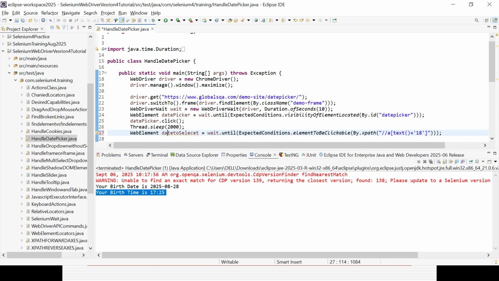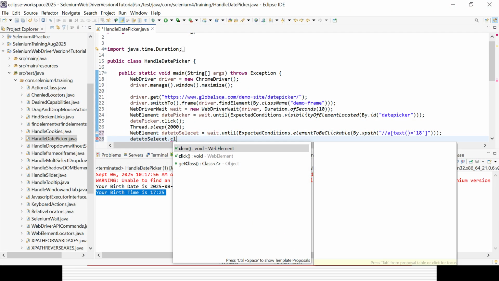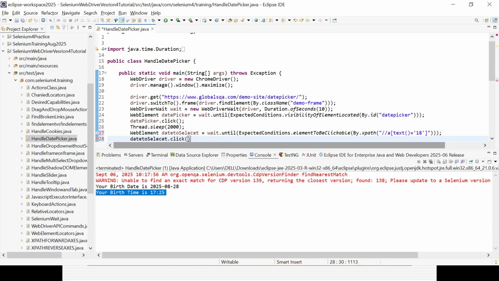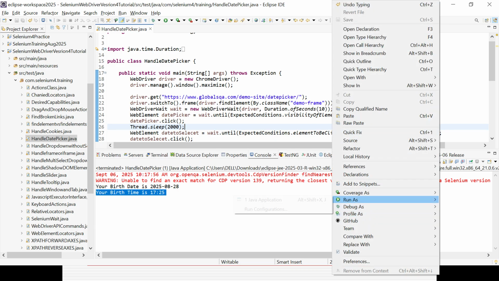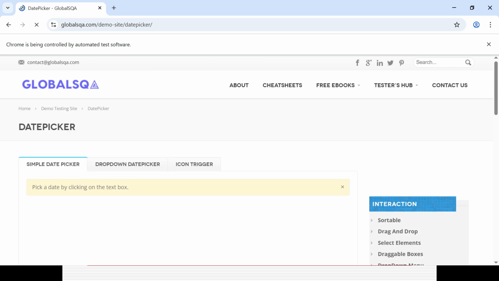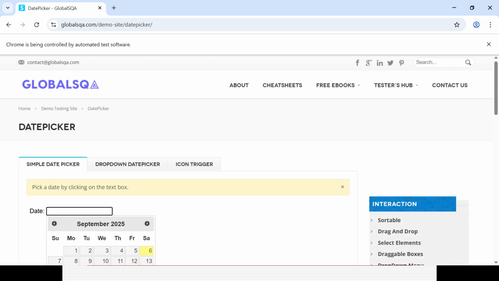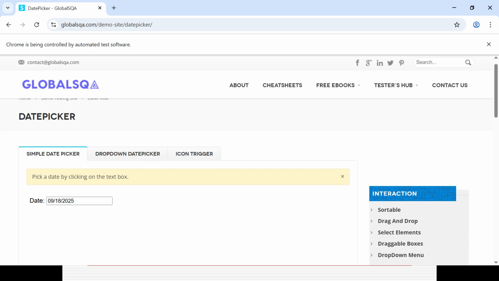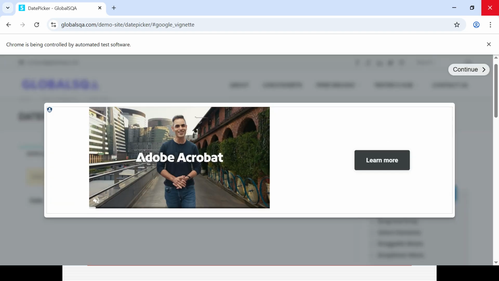Now I already identified it. I can just simply click on that. That's all, dot click. So that is the way I can click. If you want to select another option, you can just give the value accordingly here. So this is the second type of date picker, we can handle it. It will wait until that page is loaded, it will open and then it will identify. You could see 18 is being displayed, different from the current month, and you can select the value. So this is the kind of stuff you can also handle. The second type of date picker handling I have covered just now.